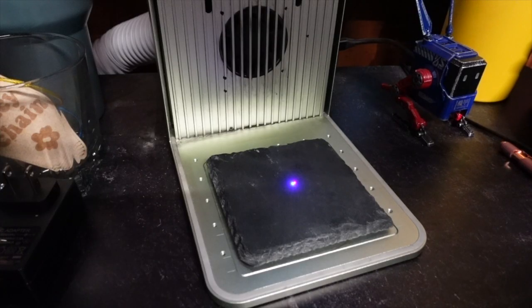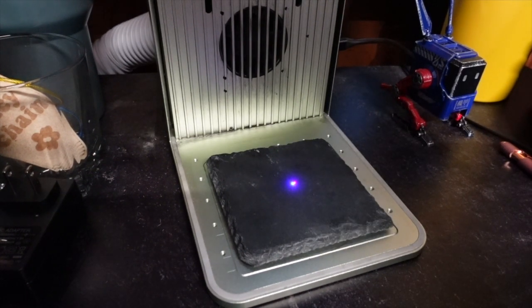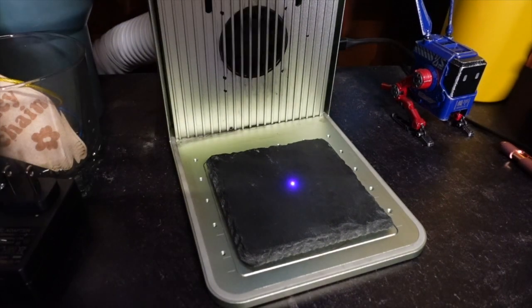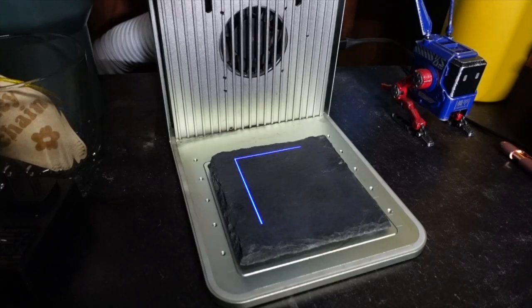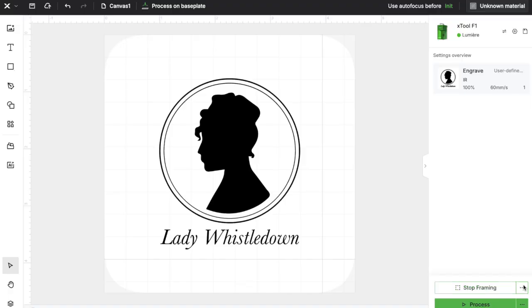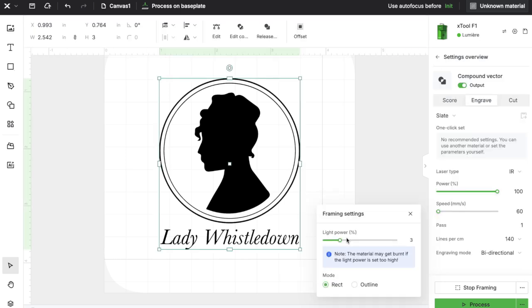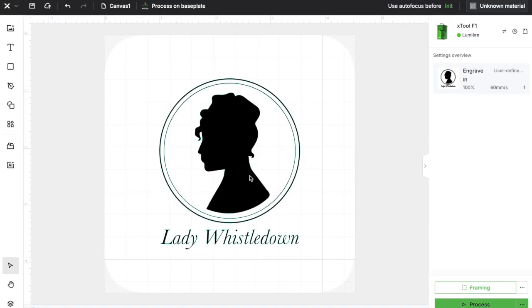So we have our coaster set in here and we need to get these two different dots to overlap. And we just do so by turning the knob. And then let's frame out our design to see where we are at. All right, that looks great. And if you want to change how bright or how dark your framing is, then you can just do this little slider, or if you want to change it to the outline. And so that looks good. So that's all framed up very nicely.